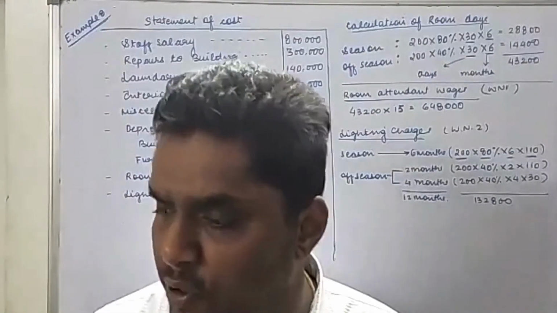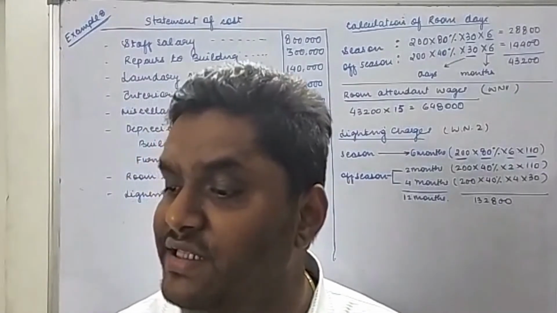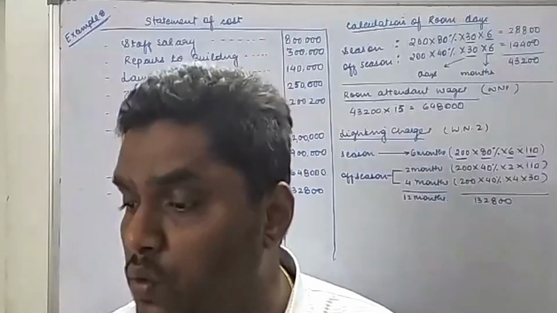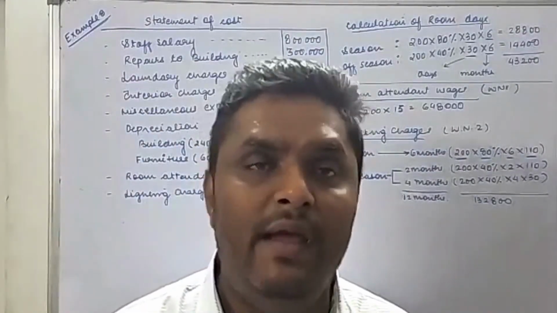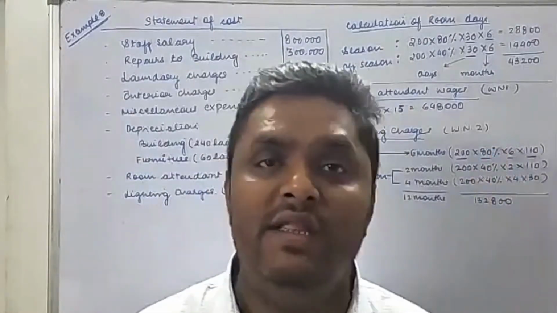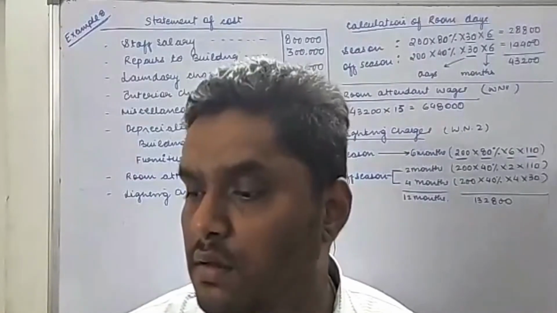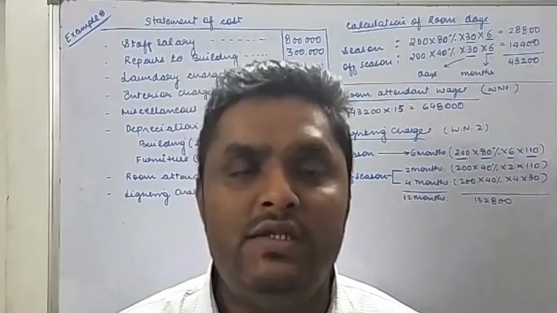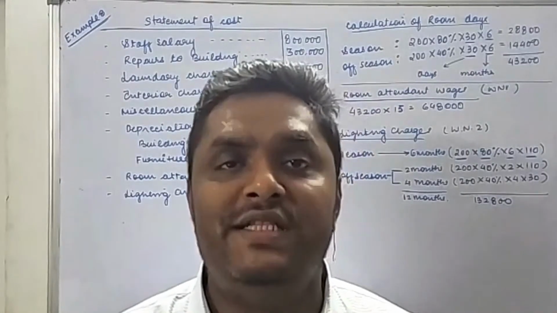See again the same question. Sanya, read the question carefully. Monthly lighting charges are 110 except in 4 months in winter when it is 30 per room. And this cost is on the base of full occupancy for a month. So that's why occupancy means for 80%, 40%, and 40% in the various months. That's why I have multiplied it by occupancy. It's not written irrespective of the room occupied. It's on the basis of room occupancy.